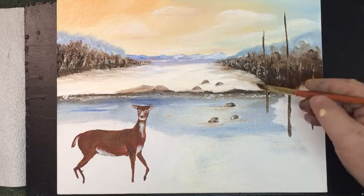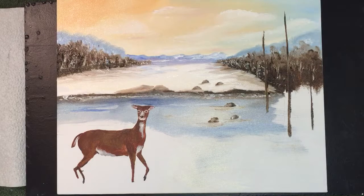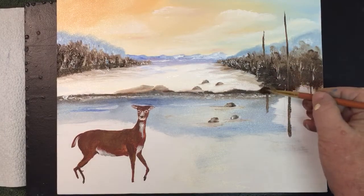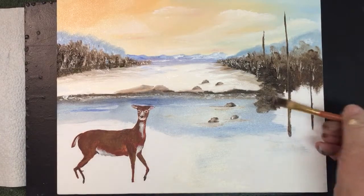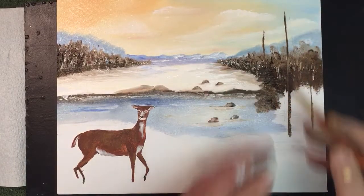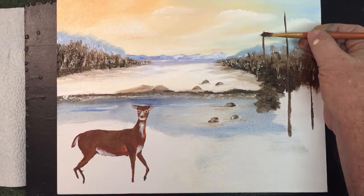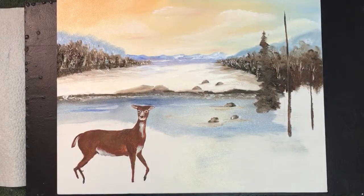Now, doing this tree, filling it in, the idea with this, you must put a lot of paint and you must put it nice and thick. When you start your tree, start it in the middle, like so. Now, the reason why I'm starting it in the middle is because we want to be able to get the shape of the tree. If you start at the top, most often you're going to go a little bit too thin. This way you can work your tree down to the area where the tree is already made.